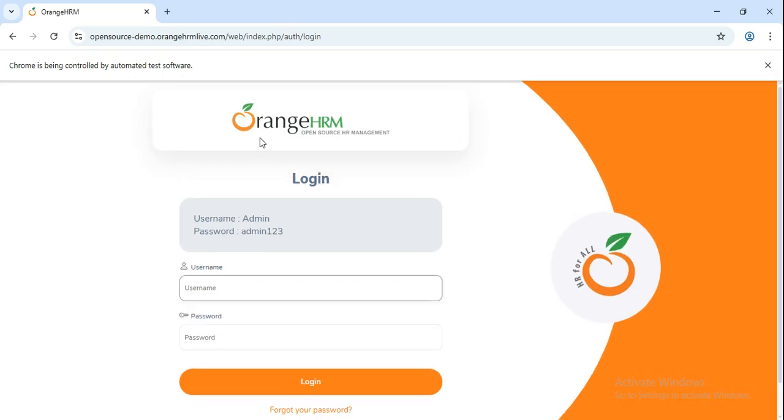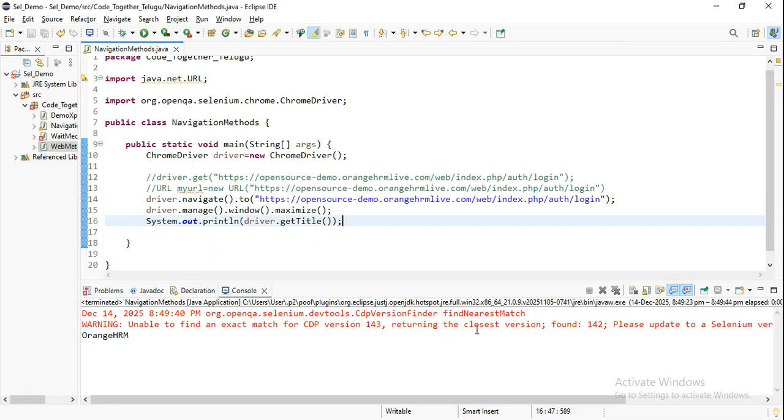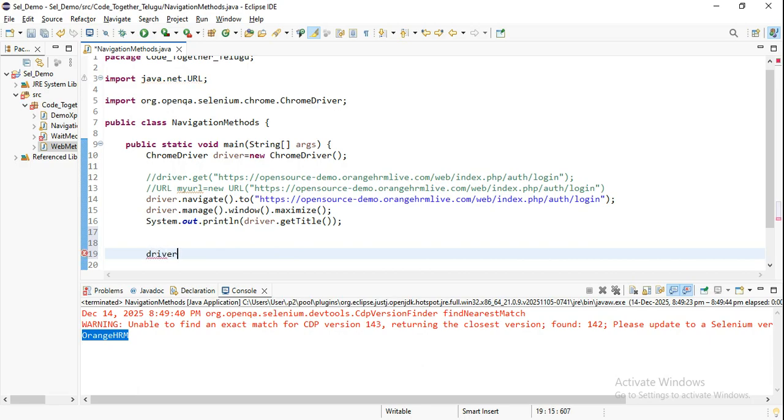Okay, and we have not added a driver.quit method, so it will stay open. See, here you can see the title is coming. Okay, so lastly we can give driver.quit in order to close the browser. So we have added it, right.